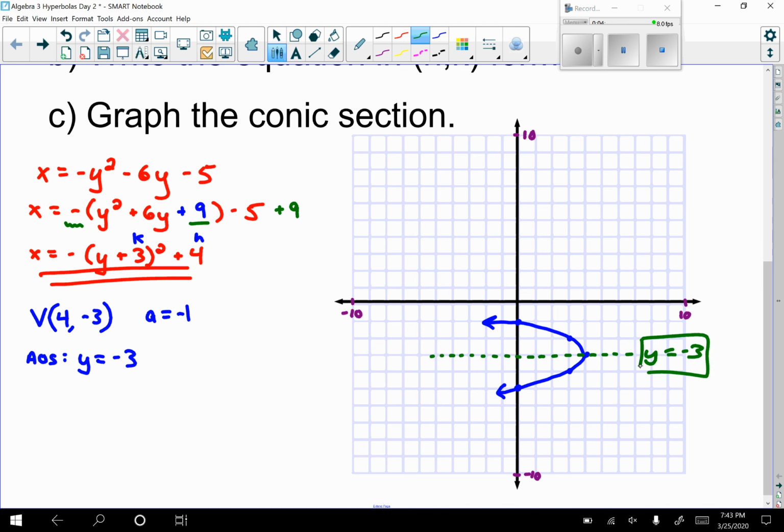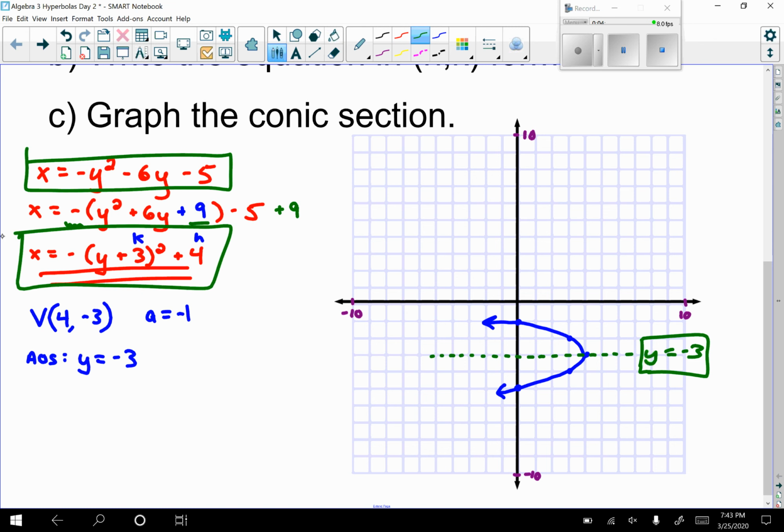And remember, when you're done with this, you can always go to Desmos or your graphing calculator, type in the original equation, then type in the vertex form. They should give you the same parabola. If they do, you know you did that correctly. If not, go back and check your work. Chances are maybe you thought you needed to subtract a 9 or add a 9 there. So always watch your signs as well.